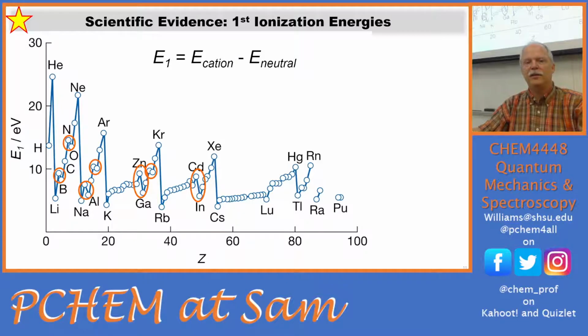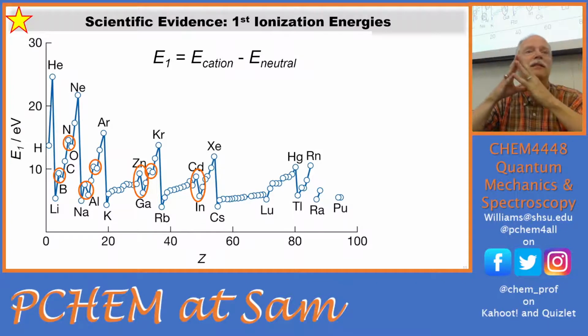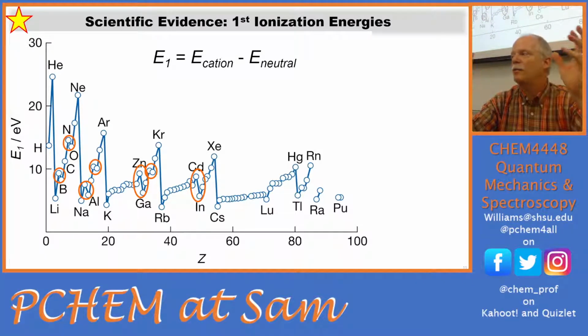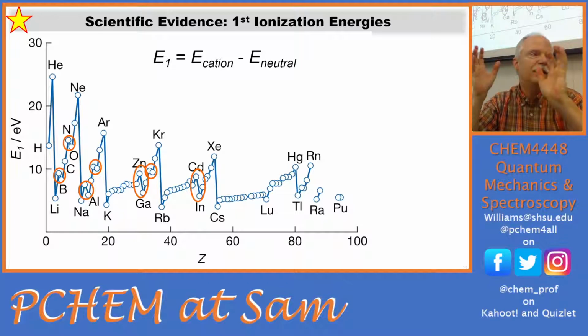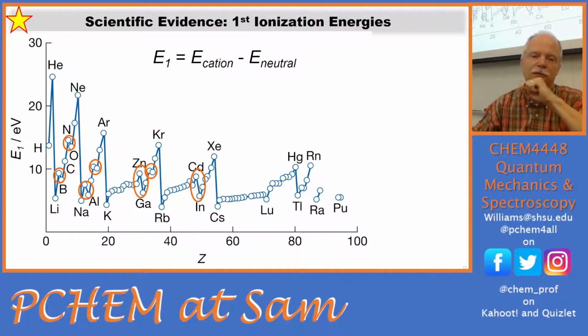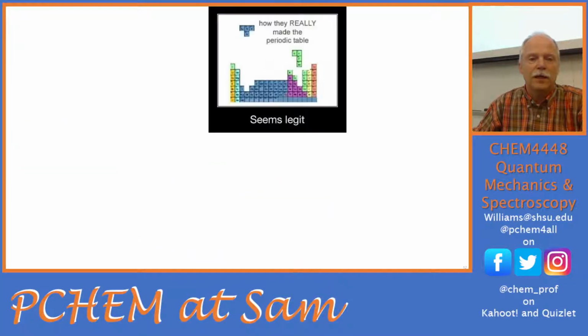So let's look at the scientific evidence behind this. So these are the first ionization energies. So think about what that means. It's the first electron coming off of an atom. So we're going from a neutral atom to a cation. And we've been able to get the metals and nonmetals and everything in the gas phase in a vacuum and measure these. Hit them with X-rays or something and measure the energy at which that electron comes off. And so we've been able to calculate the first ionization energies for essentially everything in the periodic table. As long as it survives long enough for us to collect the data, then we can get the data. But a lot of the radioactive elements that have really short half-lives, we just weren't able to get. And so this is actually how the periodic table was made.